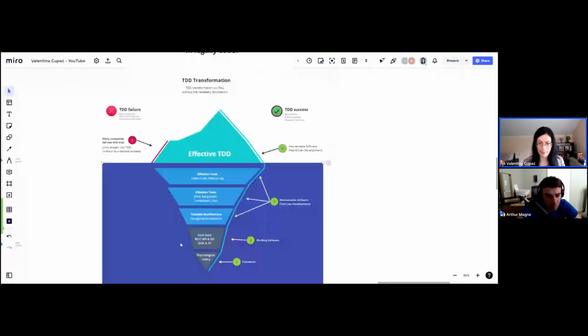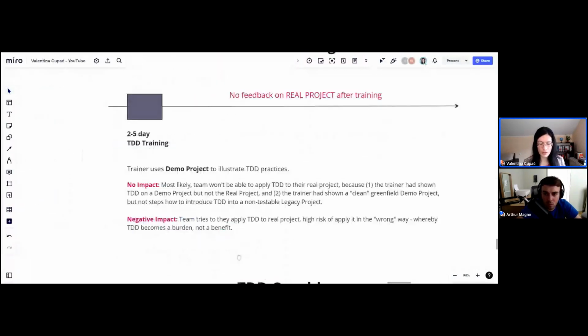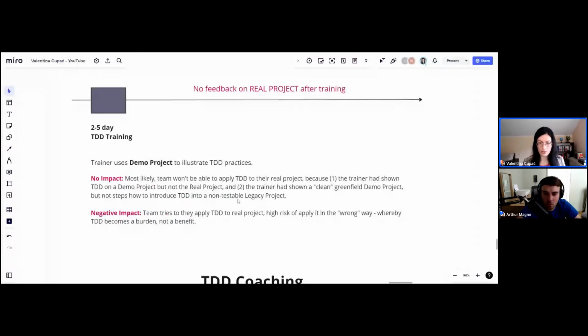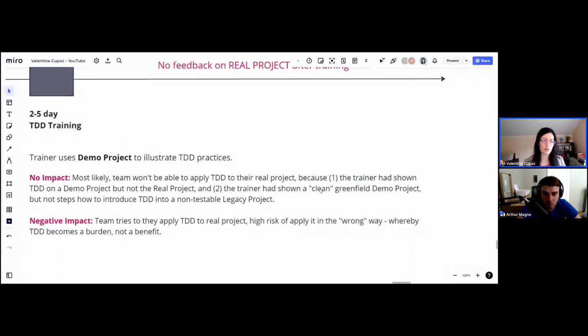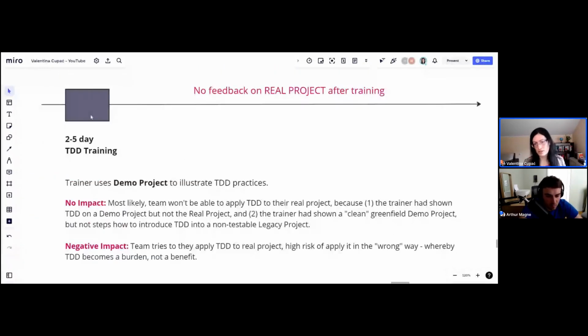So the team does not see how they can apply it to their non-testable legacy project. So this kind of team says we cannot apply TDD in real life. TDD works only in trainings. TDD only works in conferences and books. And that's it. So money was spent, but there is zero value from that money.